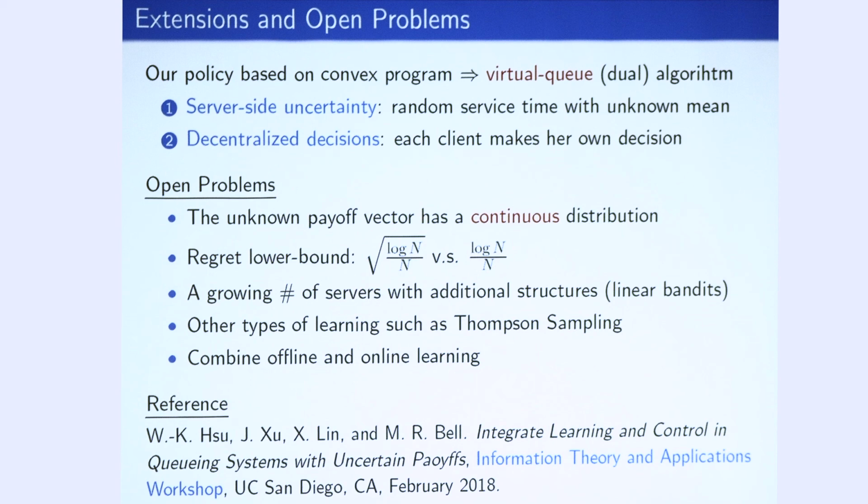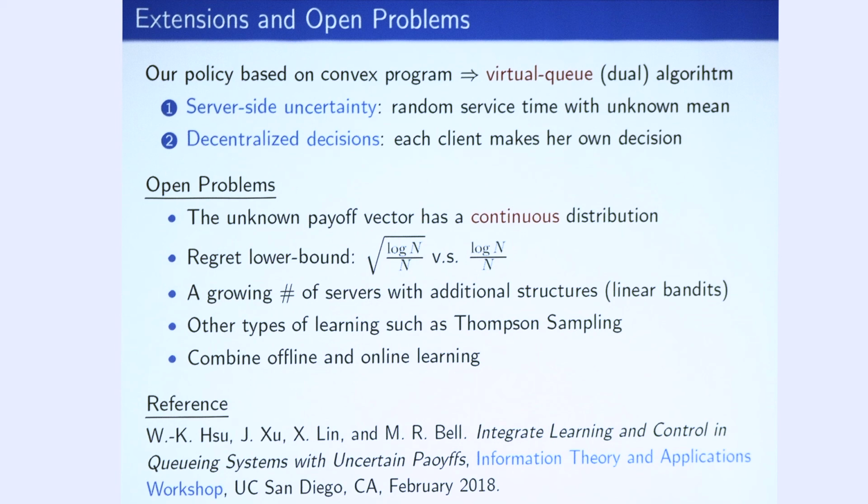The lower bound, I haven't been able to talk about the lower bound. So we don't have a rigorous lower bound. This kind of suggests that this square root of log n over n is maybe something that cannot be avoided in this instance-independent setting. But rigorously proving this in our setting is still open.